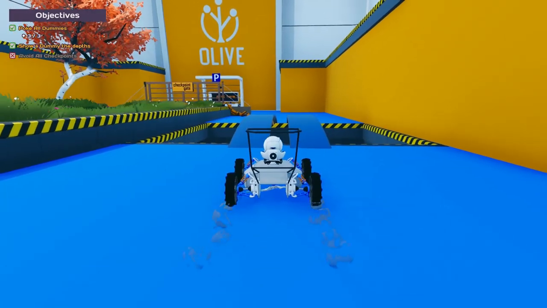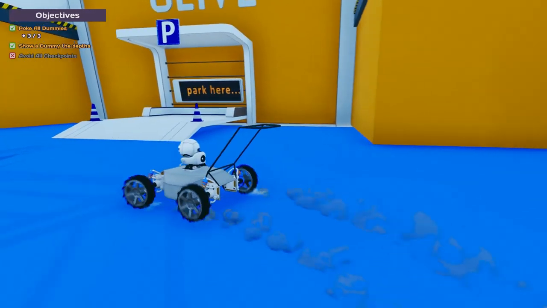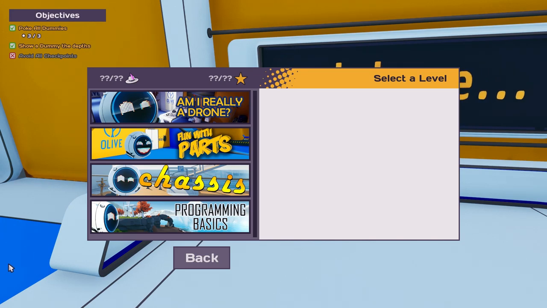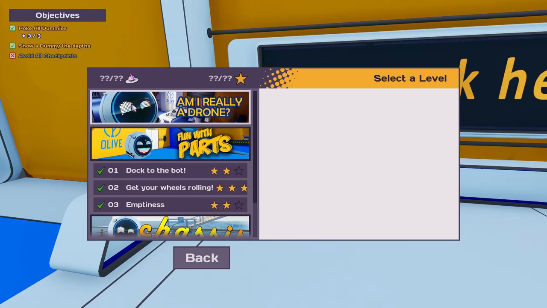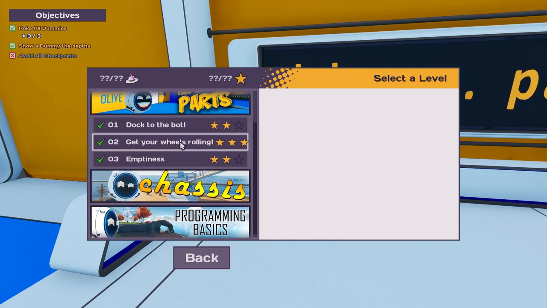Whoa, whoa, whoa, whoa. There we go. Nice. So that was Fun with Parts. Really cool chapter in the tutorial. I really like this actually, the way that this game does these tutorials. Makes it really easy to learn how to play this game.